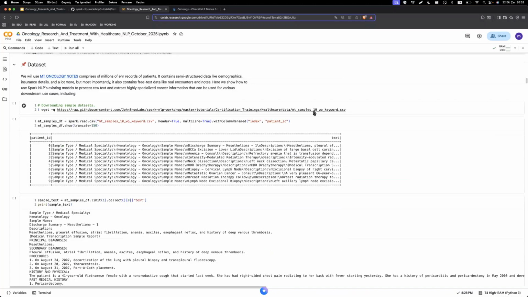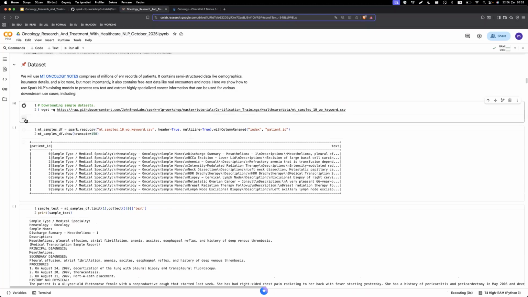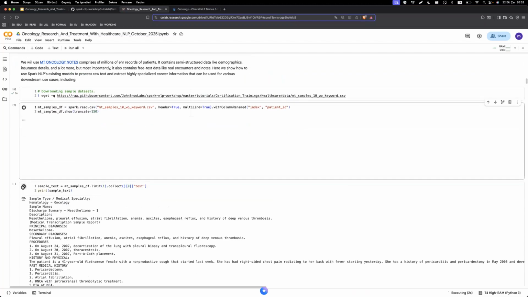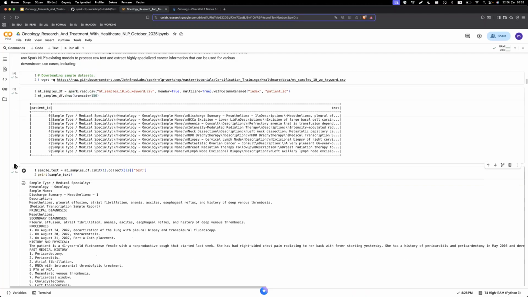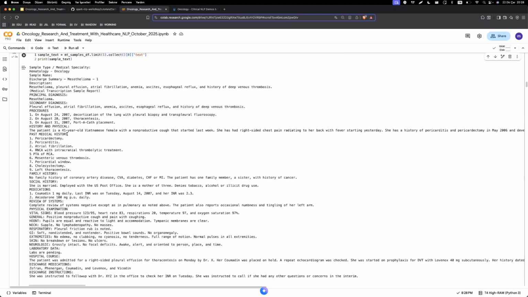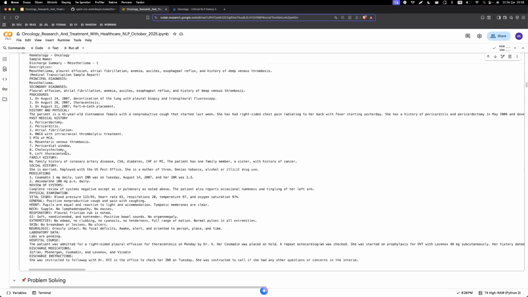And we will use the MT samples open source oncological data set for our use case. When we run this, we have such a data frame, and this is the sample output of one of the documents. As you can see, there are some section headers here, some oncological entities, and family history.